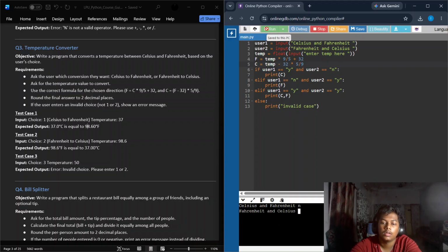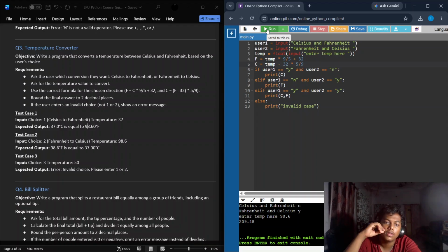Yes. 98.6. I don't know why this is not working. Fahrenheit to Celsius temperature 98.6. Okay, let's rebuild the code again.